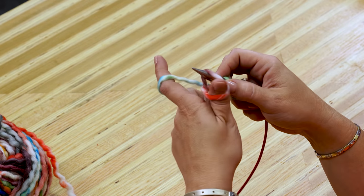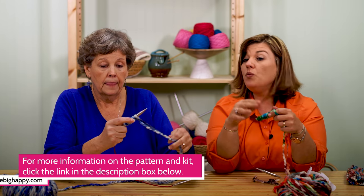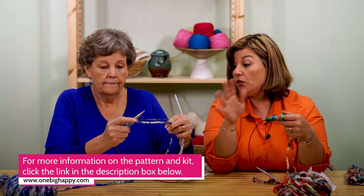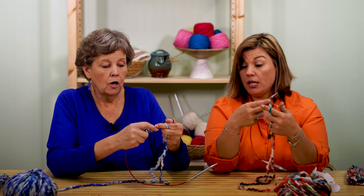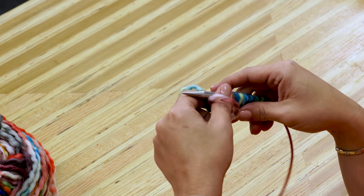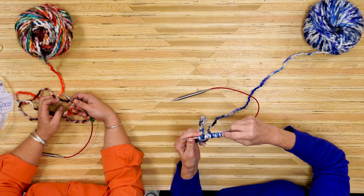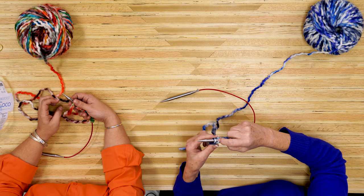Is all casting on the same? Are there other ways to cast on? There are several different ways to cast on. For this particular pattern, when you're reading patterns you always look at what the pattern writer has suggested for a cast on. If they haven't suggested one, you can use whichever one you prefer. We'll have videos showing all the different cast ons. In my personal opinion, the most common is the long tail cast on. 1, 2, 3, 4, 5, 6, 7, 8, 9, 10, 11, 12, 13, 14, 15, 16, 17.